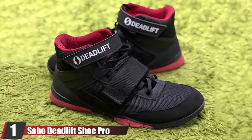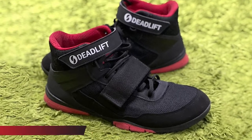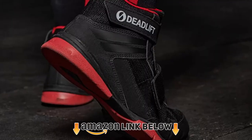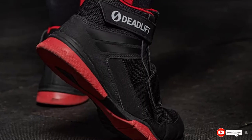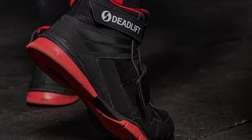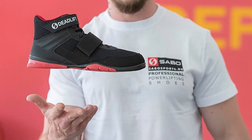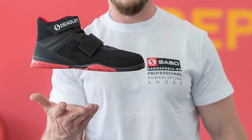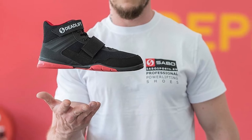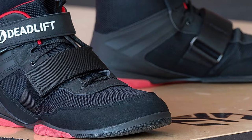At the first position of our list, we have the Automix Stingray Shoe. It is known for its wide feet support and is a widely versatile shoe that can also be used for MMA, boxing, wrestling, and general weightlifting. Besides being versatile, it comes with a wide toe box that suits people with wide feet. The shoe is quite durable and the outsole is made of synthetic rubber that resists heavy compression, making it a great choice for lifting heavy barbells without worrying about slipping or wear and tear.